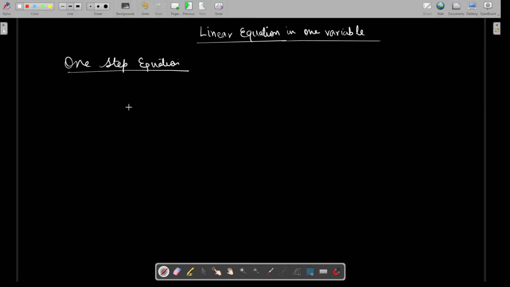Okay, so the very simple rule that we follow while solving an equation is that what we do on one side of the equation, we do the same thing on the other side as well. So let's take a one step equation, very fundamental, problem number one. Let's say x plus 7 equals 15. This is a very simple, very basic one, but how will we solve it?